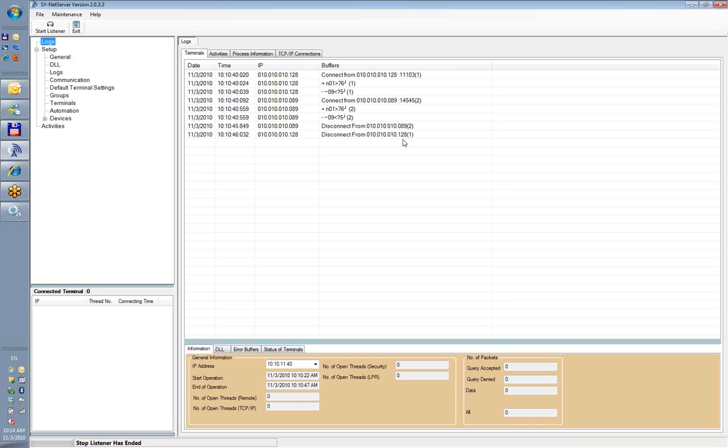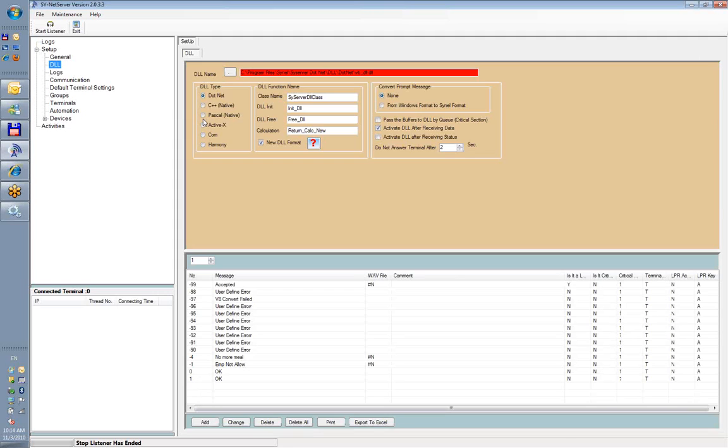But in order to respond to queries from the clock, we do need to communicate with your database. The way we are communicating with the database is by using a DLL that you will most likely write, because you know your database more than anyone else. You know exactly in which table the data exists, in what format, and how to respond to my query.